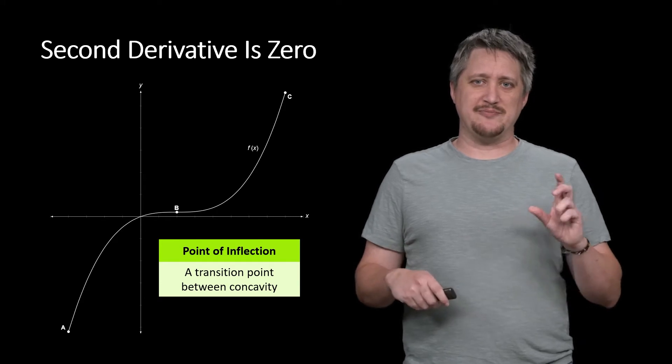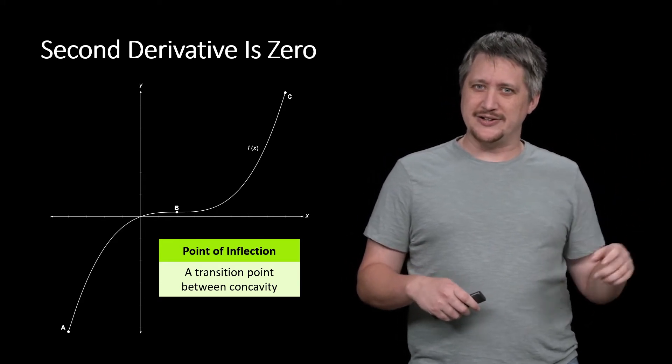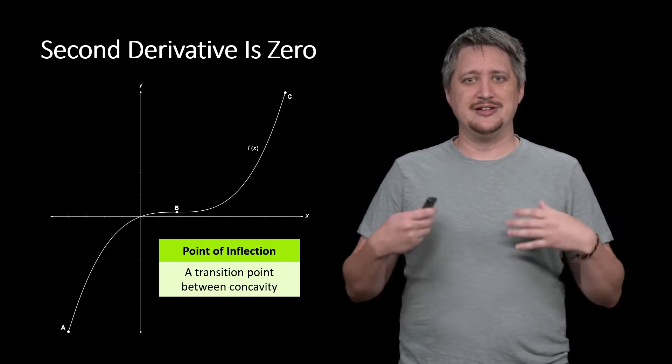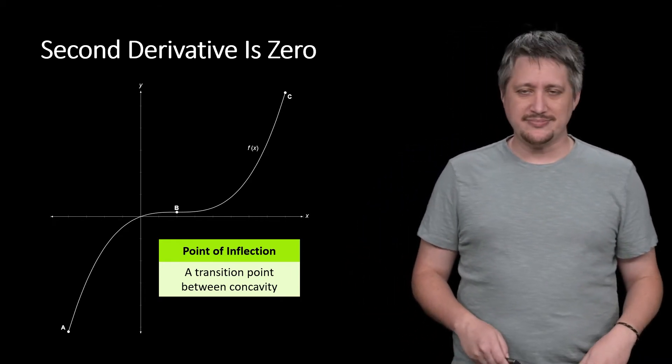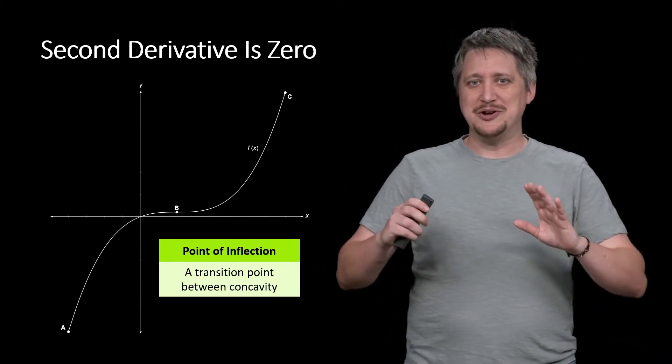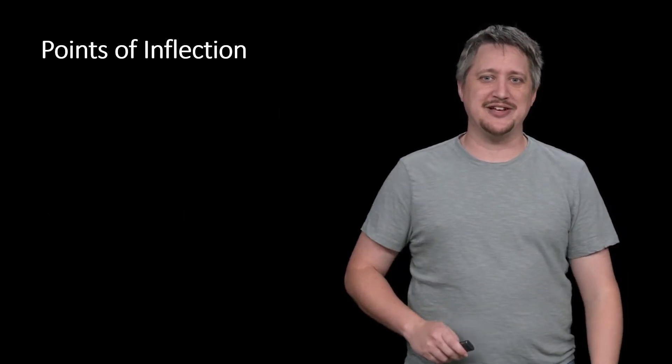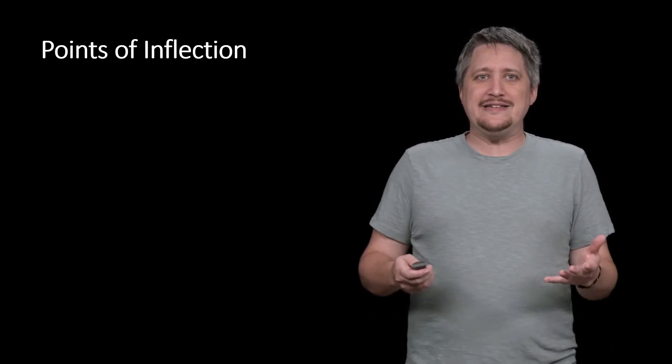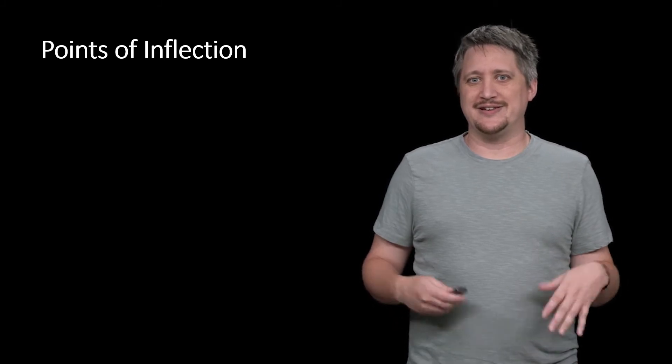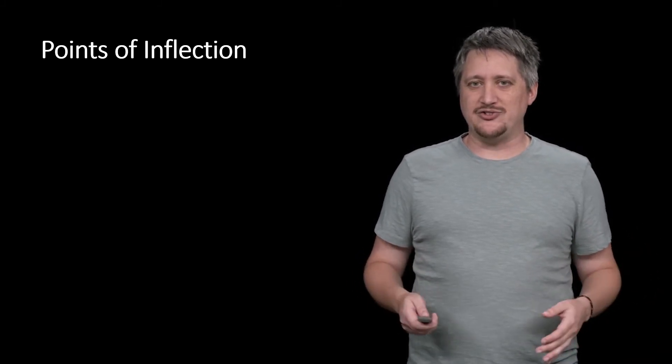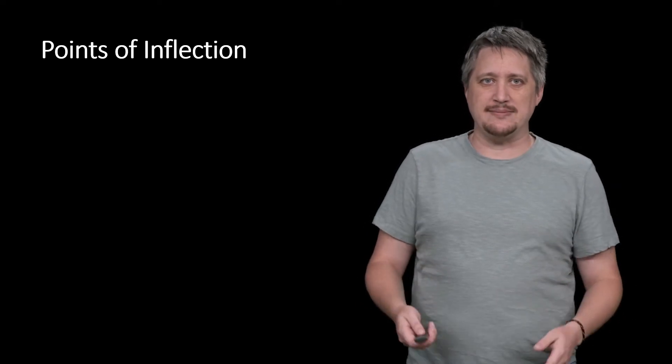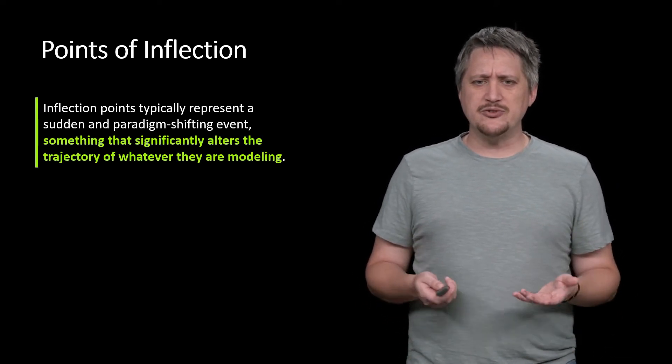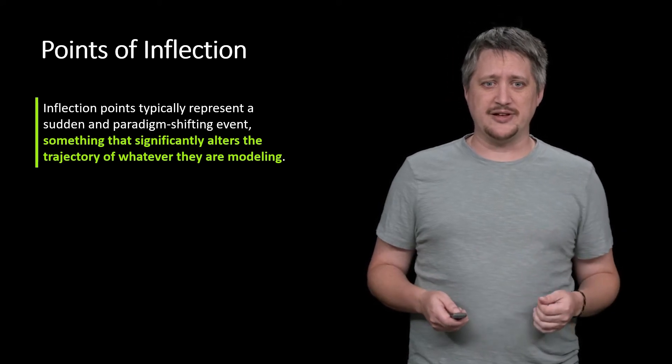But here, we think of maximum in a lot of different contexts. Here point of inflection is, at least for now, a seemingly artificial term. We're going to hopefully solve that artificiality here. So what is a point of inflection? Sure, it's where the concavity changes, but who cares? Like it's just this math thing. So what does it actually mean?